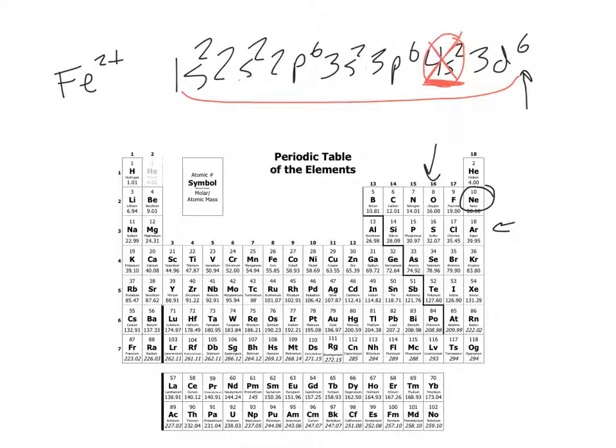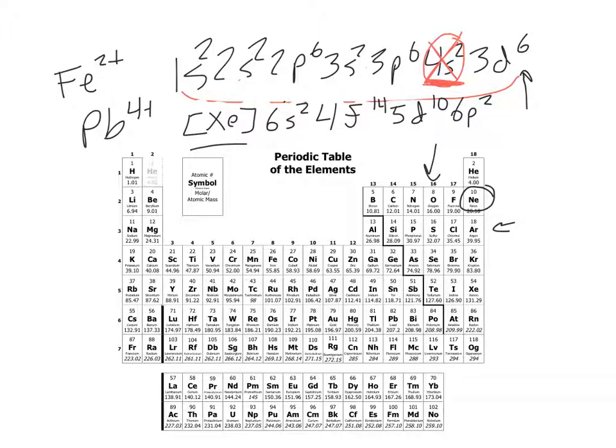Here's another one. So here is the electron configuration for lead, the abbreviated one. So we're removing 4 electrons from Pb. So again, where do they come from? They always come off the outermost shell. So the outermost shell is the 6 shell, but this one only has 2. So we're going to take these 2 off. We still have 2 more to come off. So there's also another part of the 6 shell here. So these are where they're going to come off as well. So Pb4+ will be xenon 4f14, 5d10. So just be aware for some of these positive ions, they are a little bit trickier than the negative ones. The negative ones are pretty straightforward, you're just going to add them in.